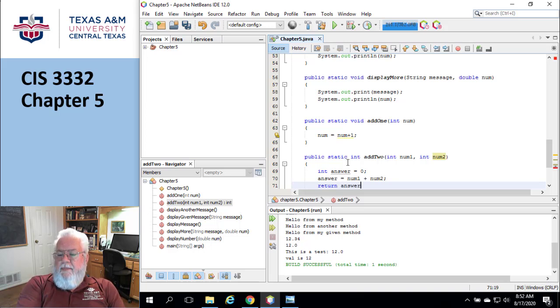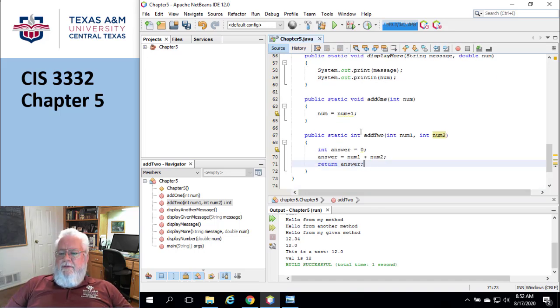Return answer. Now, I like to use the word answer for all of those local variables that are designed to return something because it just kind of makes sense in English. I say, this thing returns the answer. Okay, now you don't have to do that. I'm just saying that's the way I do it because it makes sense to me that the variable that's being created, manipulated, and returned is something called answer. It's cute, okay?